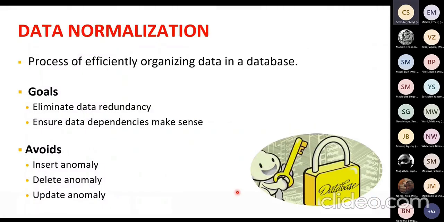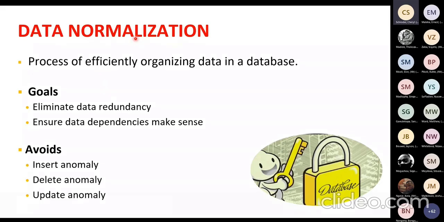So we've spoken about functional dependency. We've spoken about determinants. We've spoken about dependence. We've looked at the characteristics of the table, and now that can lead us on to talking about what we call data normalization. Basically, normalization is simply a process that you can make use of to ensure that your data is organized in such a way that it doesn't contain any duplication. There are no problems with adding and changing and deleting, so that your data is organized efficiently within your database.